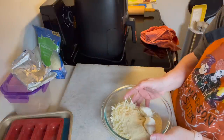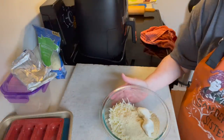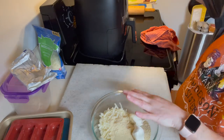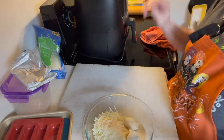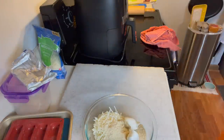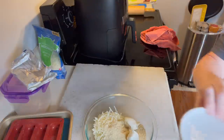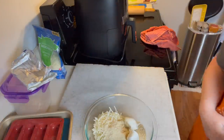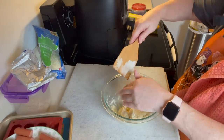So I need to get this going in the microwave, 30 seconds at a time, stir it in between. And then once it becomes dough, like once it's come together, I put in 1 egg. And I'm gonna put this egg in warm water so it comes to room temperature, because I did not set them out before I went. So that's just sitting in some hot water just to bring it up to temperature. So let me put this in the microwave and I'll show you what it looks like before I add the egg. Okay, so this is what it looks like right now.